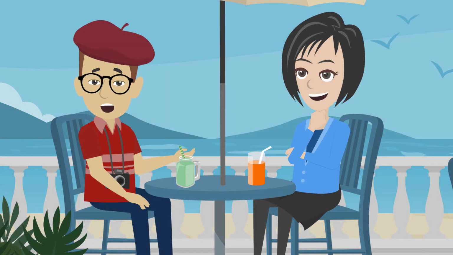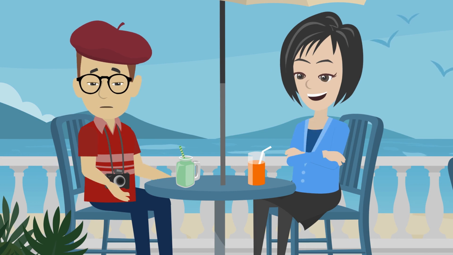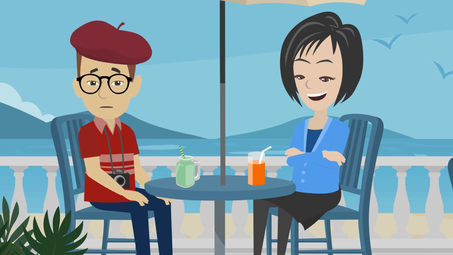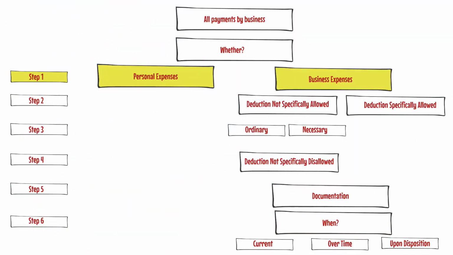So it's obviously not as easy as just saying your business gets to write off a particular cost. Let's briefly touch on each of these steps just to build the framework you need to walk through when looking at your business's expenses. As always, let's start at the top. Step one: is the cost a legitimate cost of running your business? Just because your business paid for something does not automatically make it a business expense, no matter what you might hear on TV or in the movies.